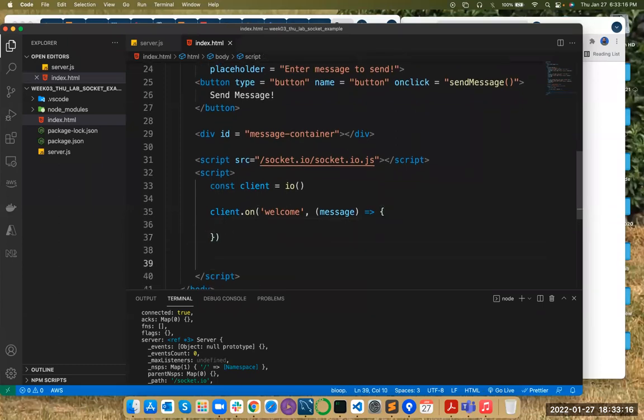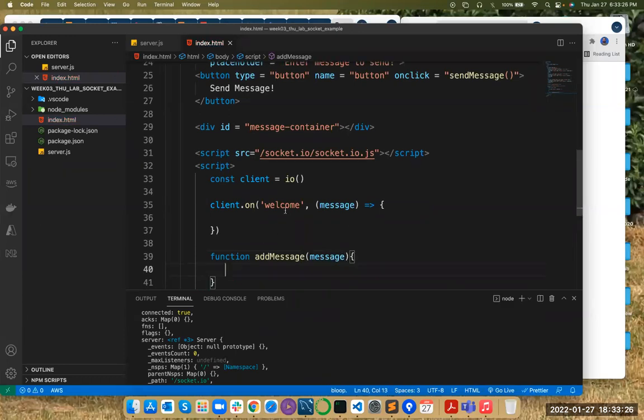I'm creating a custom function, function addMessage, and I'm just passing the message. Right now I'm not doing anything, I'm just printing it for your understanding: log the message. Make sense?